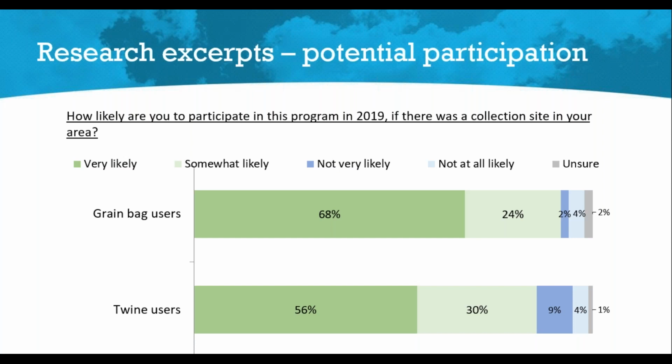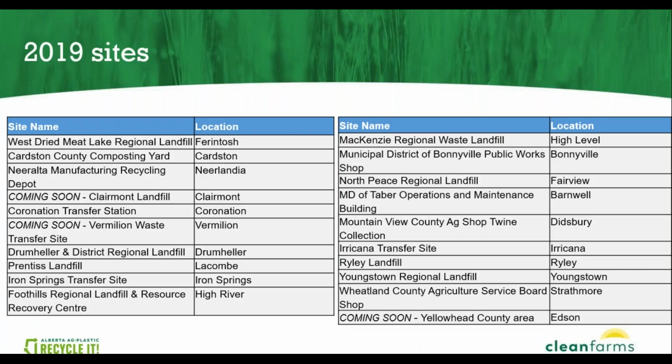We would strongly like to see this roll into a permanent program so that farmers continue to have a way to manage their materials. We do need to address some of the logistics and the cost of what that program would look like, and those are things that we'll be working out as we go through the 3-year pilot.